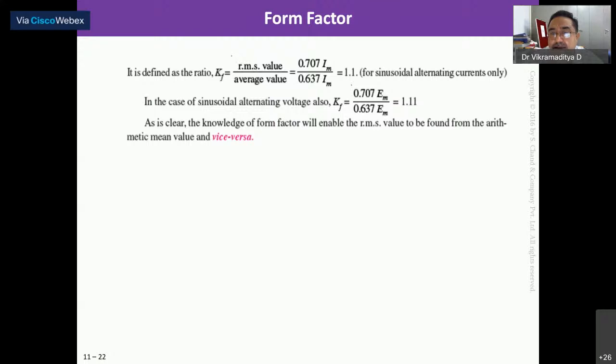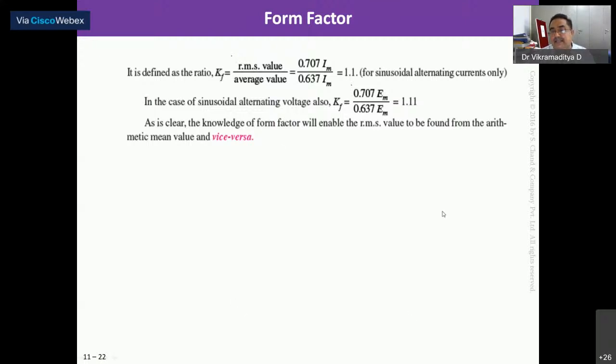Now the RMS value for a sinusoidal alternating current is 0.707 Im, while the average value for a half cycle comes out to be 0.637 Im. Im will cancel, and when you solve it, the form factor comes out to be 1.11. This shows that there is no big change in the shape from RMS to the average value; both are nearly the same. Higher the value of the form factor, the more distortion there is in the waveform. However, in the case of a sinusoidal waveform, the distortion is very little, and therefore the form factor is near about unity.